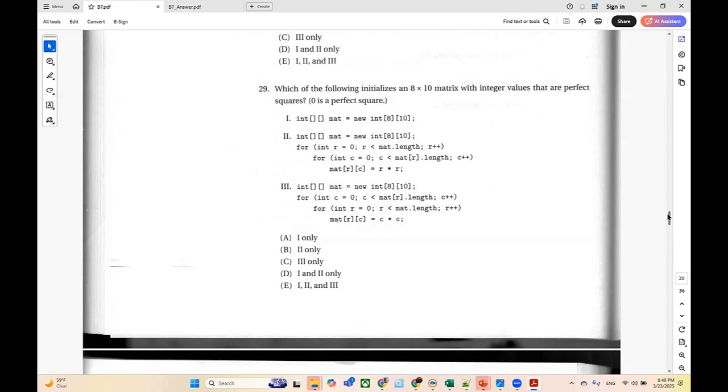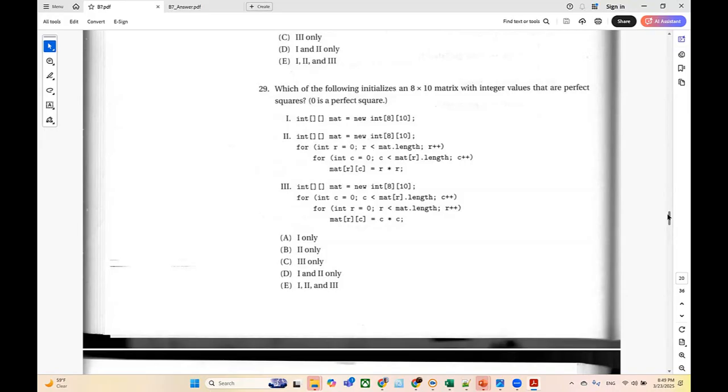And then 2, 2 doesn't work. Why? Or wait, no, sorry, 2 does work. Why?